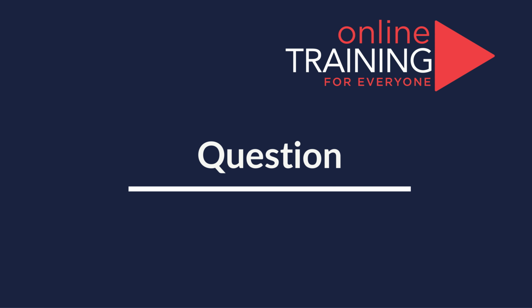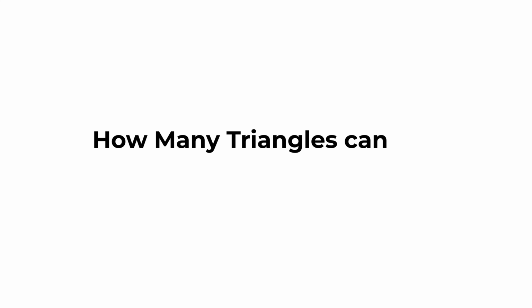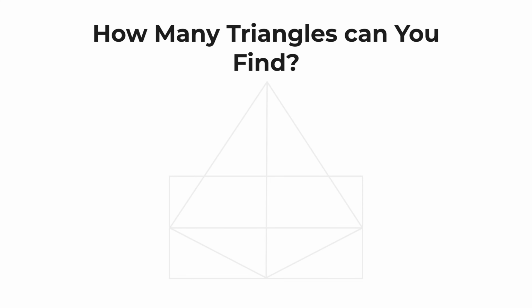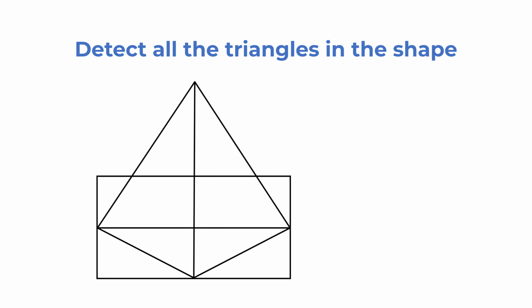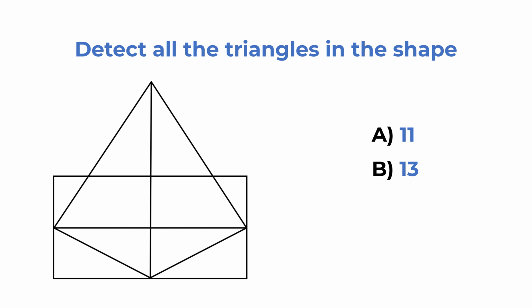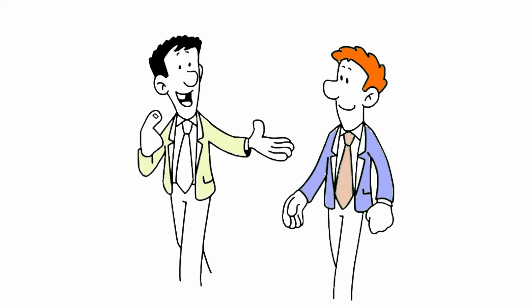This particular question was just recently introduced in the test, and I would need your help to determine if I answered it correctly. You're presented with the very unusual shape, and you need to detect all the triangles that are part of this shape. Your 4 possible choices. Choice A, 11. Choice B, 13. Choice C, 15, and choice D, 17. Do you see the answer? Consider giving yourself a little bit of time, maybe 10 to 20 seconds, to see if you can count all the triangles. Ready or not, I'm going to move forward and show you how many triangles I discovered.